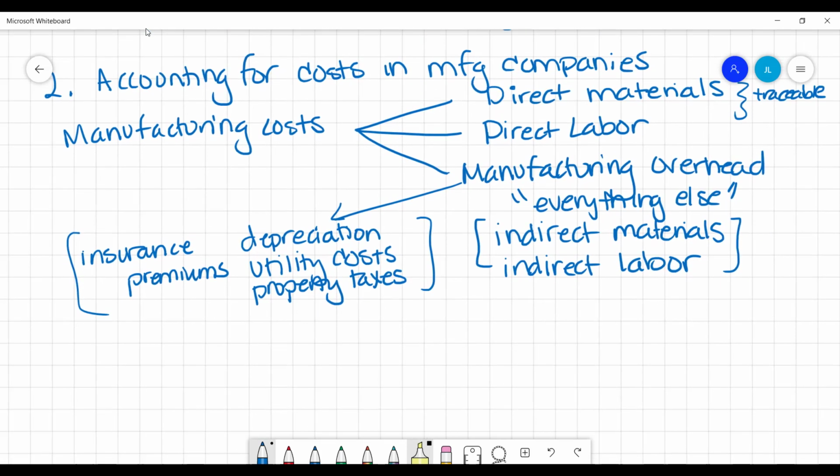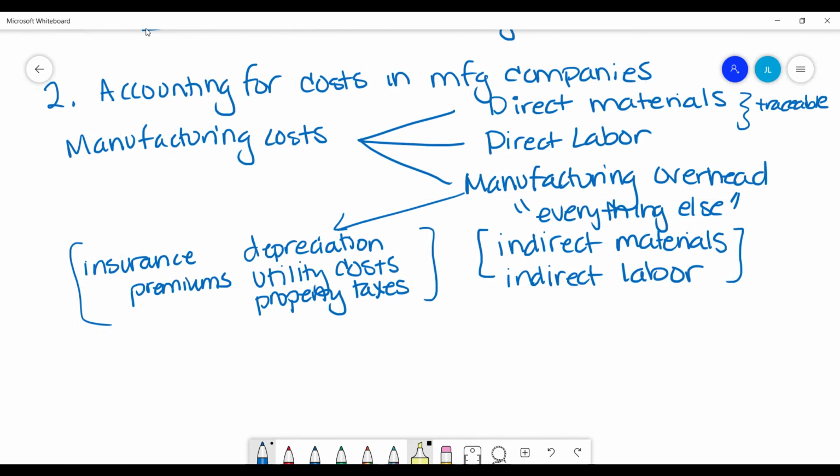Okay. So again, everything that we've looked at right now are manufacturing costs, the costs that are necessary to produce a unit of product, right? The direct materials and direct labor are those items that can be directly traced to a unit of product. And everything else, right? Can we argue that utility costs are necessary? Depreciation cost is a necessary cost that shows up on the books? Of course, right? We can't avoid these things. They're still involved with manufacturing in general, but they're not directly traceable to that unit of product.